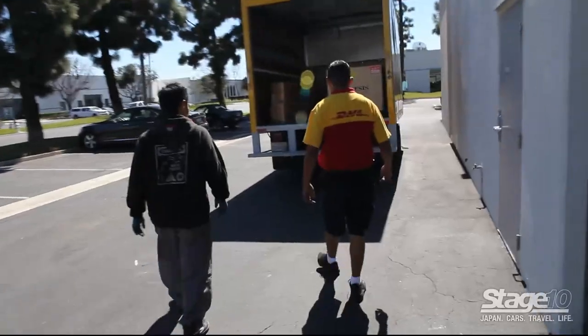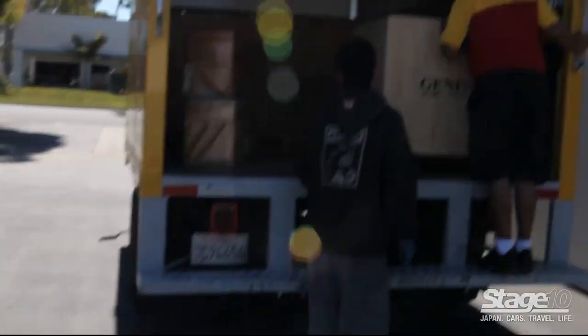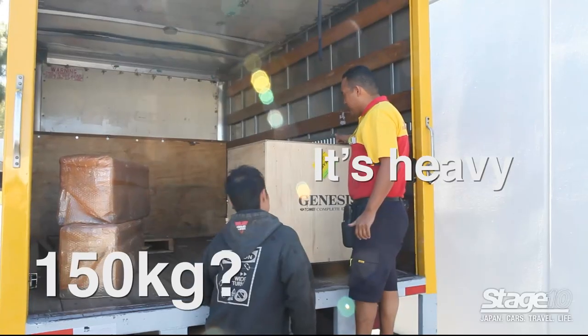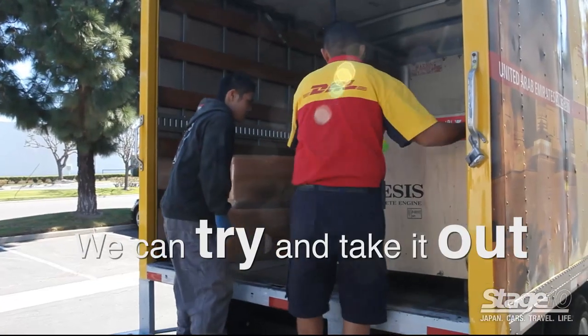Okay. So we received word that something is here from DHL. It's expensive. 950 kilograms. It's heavy. You can try to take it off, yeah.